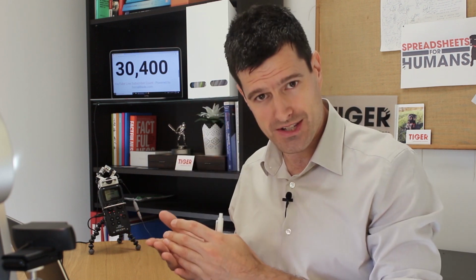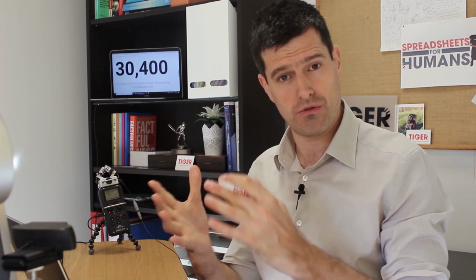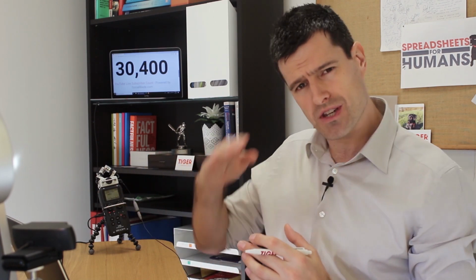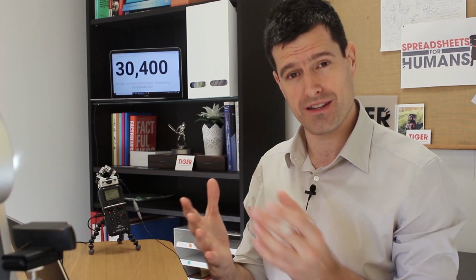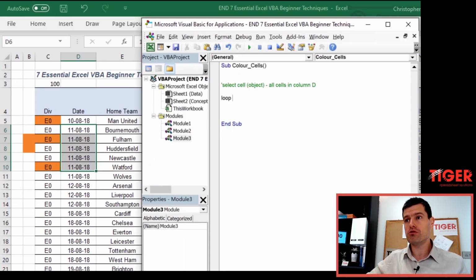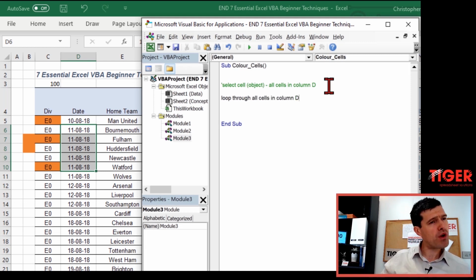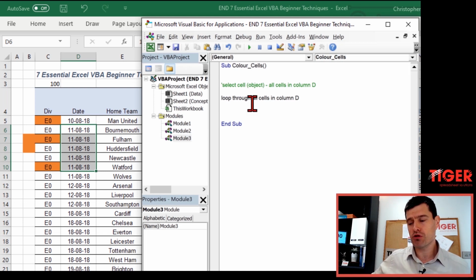So we've got our first idea here. We're working with the cell objects. We want to do a repeated set of actions. We want to go through each cell and then color the cell according to something that's going on. We'll get to that in a second, but what have we got at our disposal to repeat an instruction? So we could do loops here. So let's say loop through all cells in column D. And we know when we open a loop, we've got to close a loop at the same time.